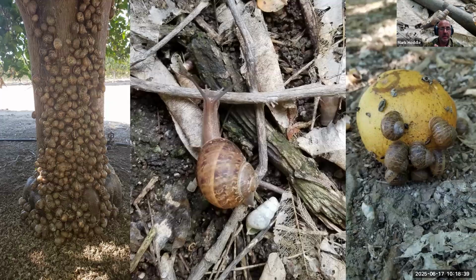Okay, let's get into management now. And this is something that's really quite striking when you go into some orchards: to see massive numbers of brown garden snails estivating on these tree trunks, drop fruit just covered in snails where they're feeding, obviously for food and to get the moisture that they need, and large numbers of them just crawling over the detritus underneath these trees.